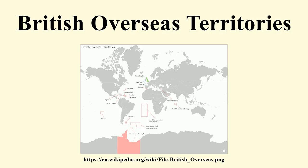Non-BOTC citizens may acquire belonging status to reside in a particular territory. Historically, most inhabitants of the British Empire held the status of British subject, which was usually lost upon independence. From 1949, British subjects in the United Kingdom and the remaining colonies became citizens of the United Kingdom and Colonies. However, changes in British immigration and nationality law between 1962 and 1983 saw the creation of a separate British-dependent territory's citizenship with effect from January 1983, and citizens in most territories were stripped of full British citizenship. This was mainly to prevent a mass exodus of the citizens of Hong Kong to the UK before the agreed handover to China in 1997.